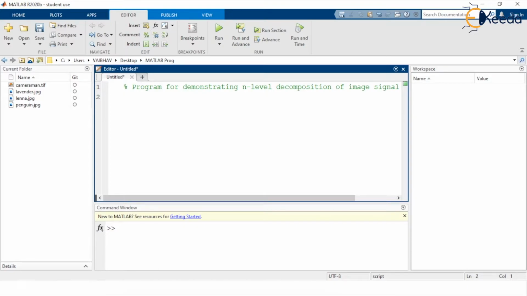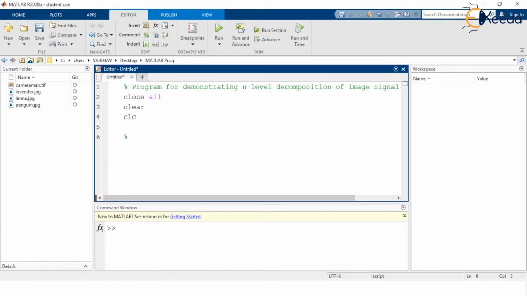To get a fresh execution of our program, I will first of all close unnecessary MATLAB windows, and clear unnecessary variables that may be there in the workspace. Also the command prompt should be cleared. Now we shall be performing n level decomposition here. For performing the decomposition of an image, there should be a certain input signal available in the MATLAB environment. So from the current directory, we first have to read that information.